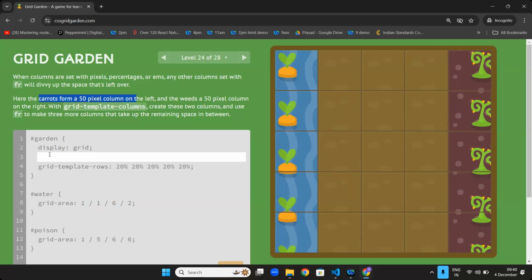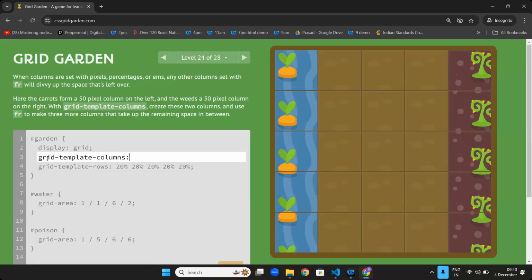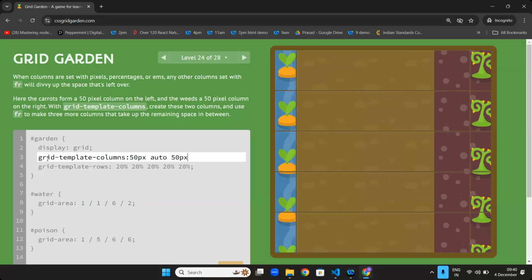Okay, let me write this then. Grid template columns. They said 50 pixel on the left side, in the middle automatic, and 50 pixel on the right side. Any doubts? No. But that is not what they asked.